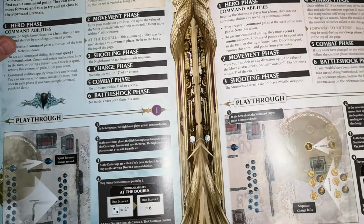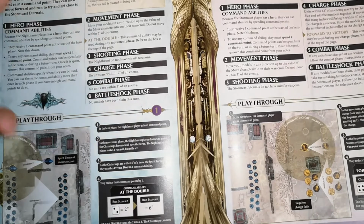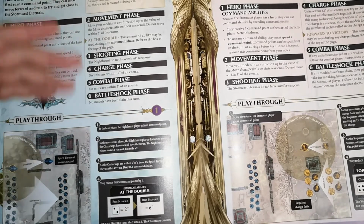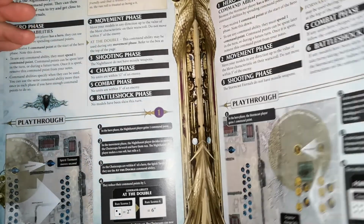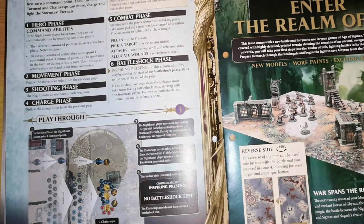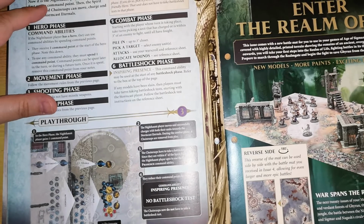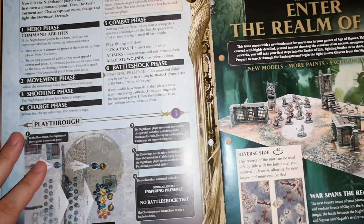A lot of movement and playing through. Not a lot going on because it's on the larger battle mat, so the first roll through is literally moving forward. The Stormcast first turn is literally moving forward, and then the fighting can begin in the Nighthaunt's second turn if you're going through exactly the same way. So yeah, you can have it fighting. As I say, there's 5 Sequitors, so it feels like some of them are outnumbered, but of course it is all about the luck of the roll, so it could go either way for a lot of them.